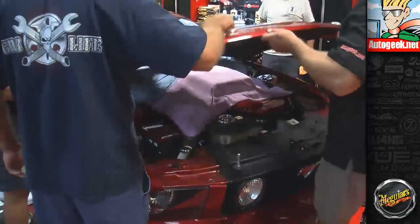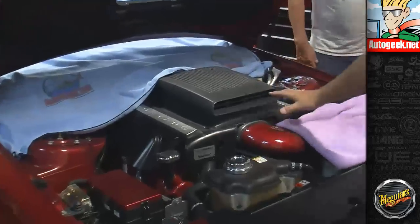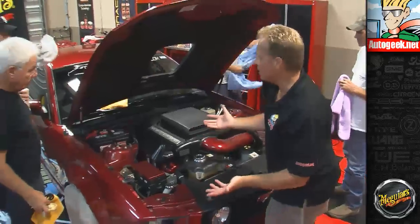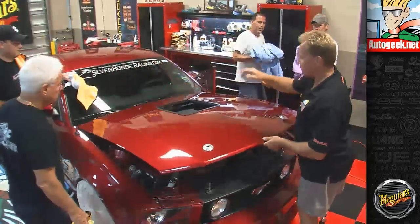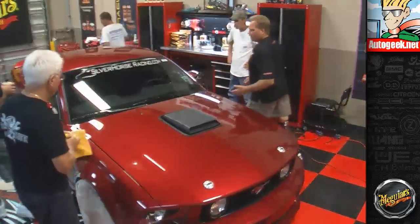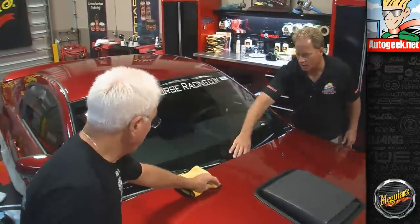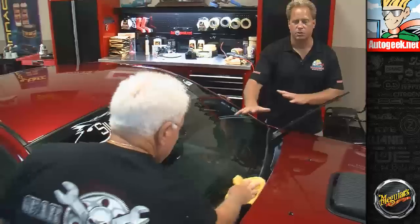If the camera comes in, I covered this up with a microfiber towel. We put the cover-up towels in there, and anytime you do this, make sure that when you close the hood, nothing's binding. Up here we covered up the wiper arms. They have a nice matte black finish, plus all these grooves and intricate areas, and it's all plastic down here. I didn't want to get a bunch of polish and wax splatter down here, so it's easier to cover this up.